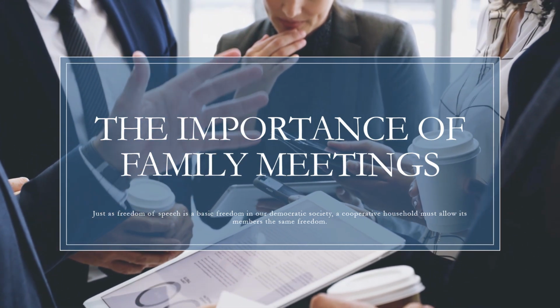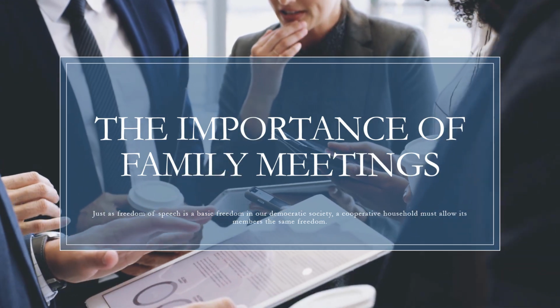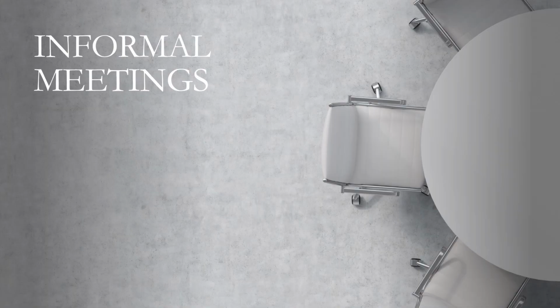And there's lots of different types of family meetings out there. So we could have an informal meeting. These are very informal, quick meetings to make a decision about something that's affecting the family in the near future. So like in lesson 1, we introduced this type of family meeting to decide on a family enrichment activity. And that was called Taking Time for Fun. In lesson 2, we talked about having a simple family meeting to set a bedtime routine.